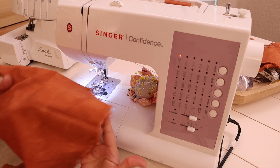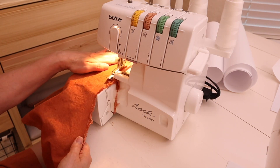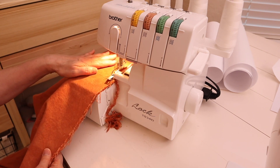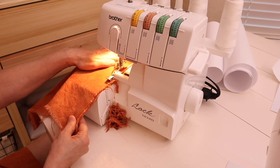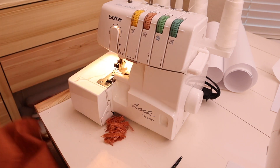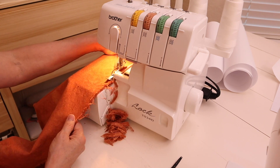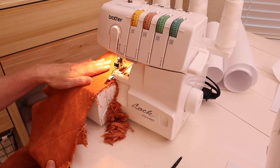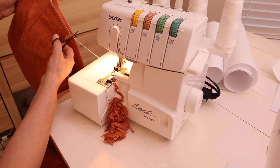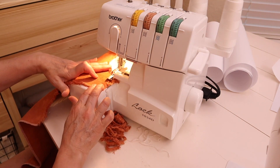Starting from the bottom of the armhole, you'll need to overlock or serge the side seams on both sides of the front and back pieces. You can zigzag stitch if you don't have a serger, but if you're using drop cloth, just remember this fabric is prone to excessive fraying — it's quite noticeable even with a zigzag stitch. Pinking shears won't work with drop cloth either. You'll then also want to serge the shoulder seams on the front and back pieces.